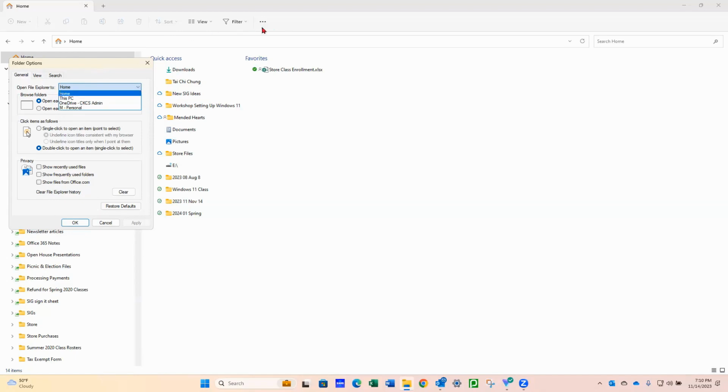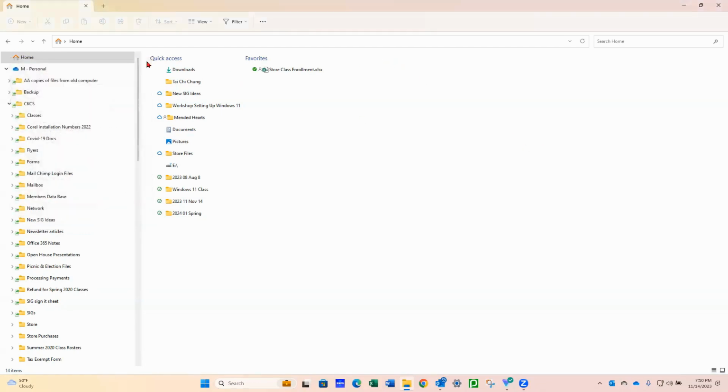In Windows 10, you don't have the three dots. The last thing to the far right, it says Options. And you would click on Options. And then that would get you to the same window. Of course, you wouldn't have Home there. You would have Quick Access there. So notice, I'm going to get out of this now. Notice when I said I want to start with Home, the heading up here is not Home, it's what? It's Quick Access. So this thing actually starts in Quick Access.